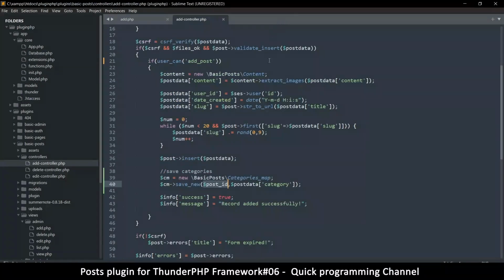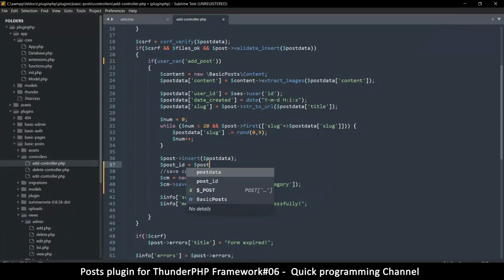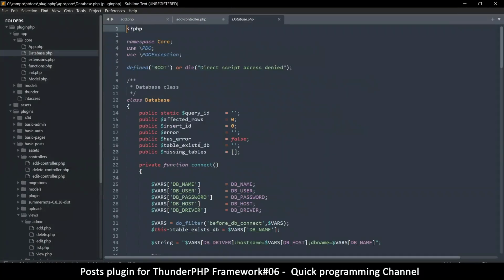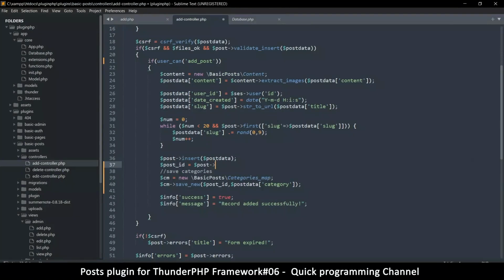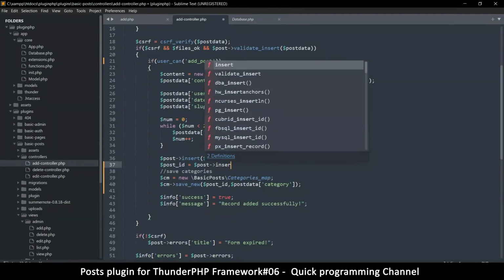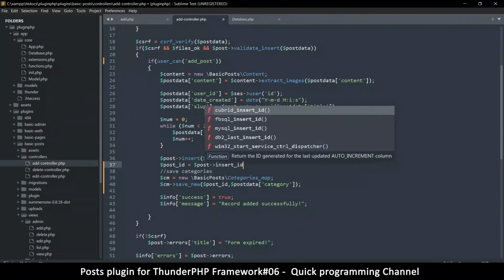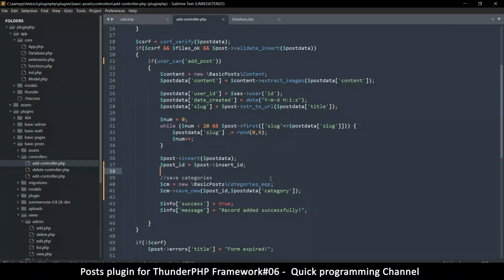So we can grab that from there. So post ID is equal to, we can just say post, and this is a static thing, right? No, insert ID is very particular. So insert ID, like that. Okay, so with the insert ID, we use it as post ID, and that should work. Yeah, as simple as that.